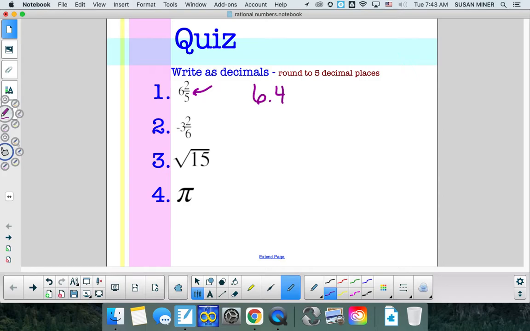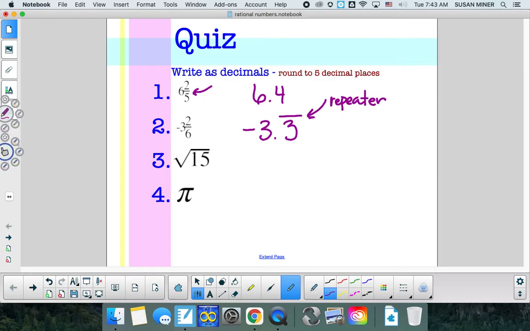Same thing here. The -3 is going to be my ones place. And then 2 divided by 6. When I put that in my calculator, what I get is 0.33333333. Well, we're going to use in this unit what's called a repeating bar, a repeater. I call it a repeater. If it has the line drawn on top, it's called a repeater. And so whatever that line is drawn over, that's what is repeating over and over again an infinite number of times.